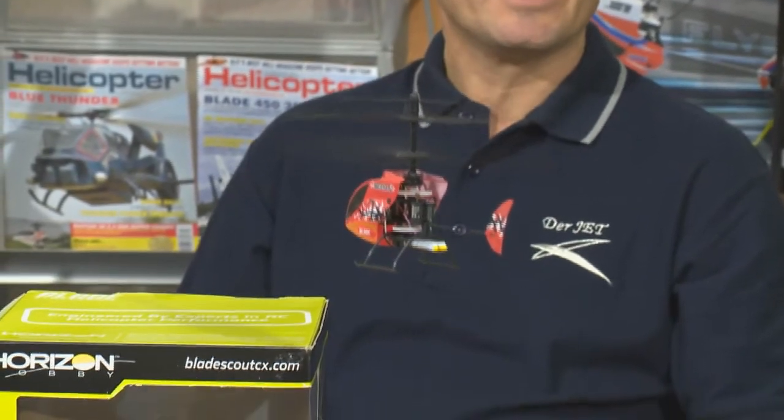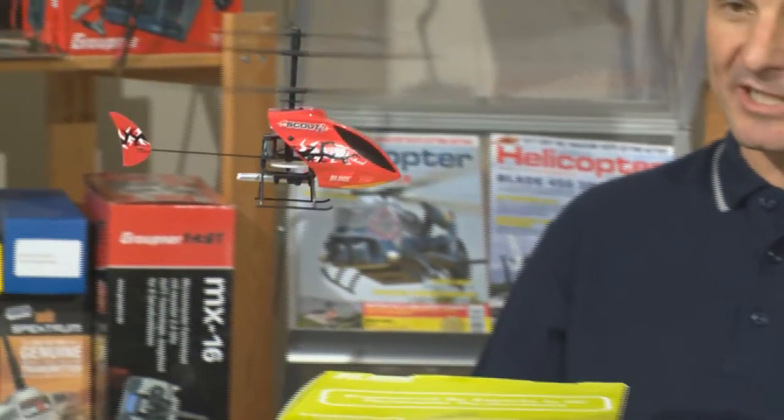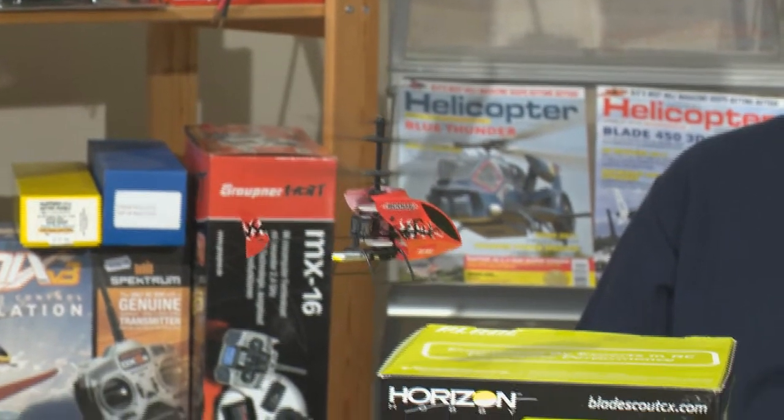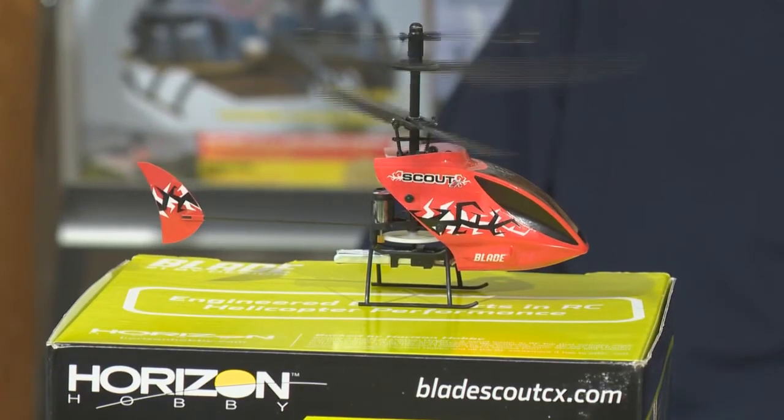You can introduce younger members of the family to flying as well, and you may find that the whole family loves the hobby. It's a good introduction, very quiet. This is one of the first times I've flown this machine, and I'm very impressed by it. It's nice and stable. And we'll land it back on top of the box. There we go.